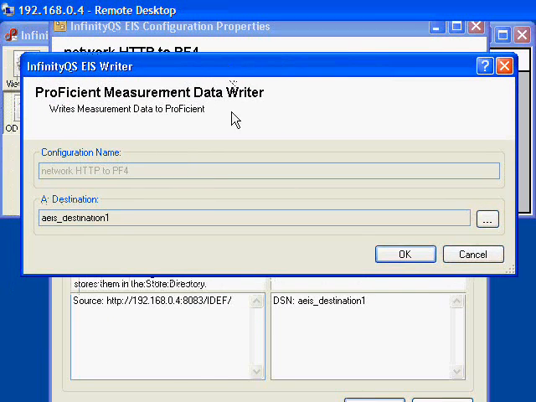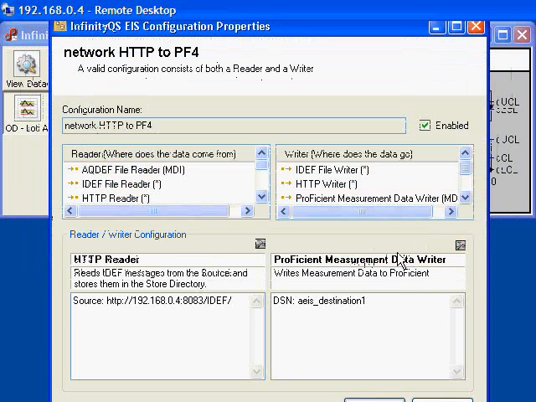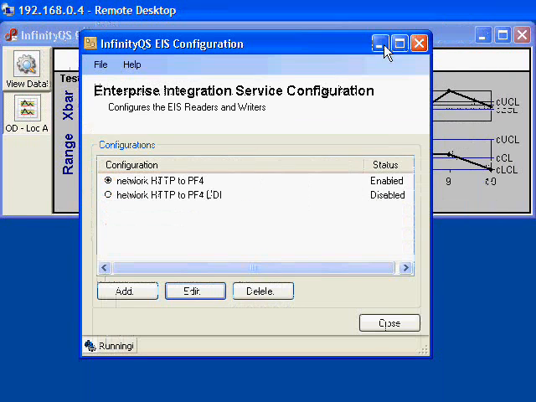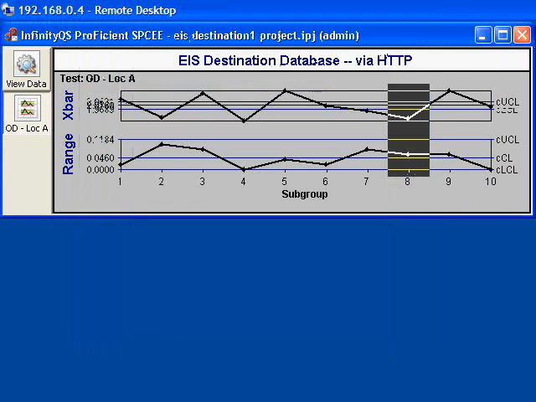I'm going to point it to a different database, the one obviously which is located on that local computer, and that's the DSN name that I have set up on my local computer, on the remote computer. So okay, I've got that all set up, and that's all good and ready to go.